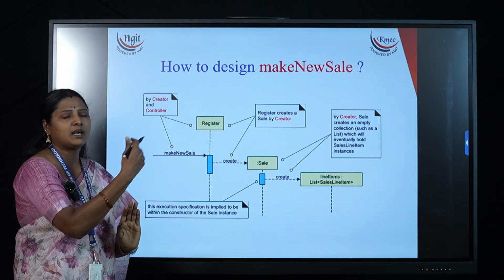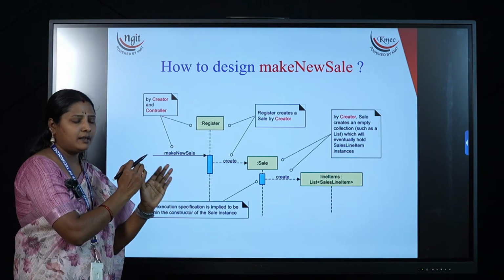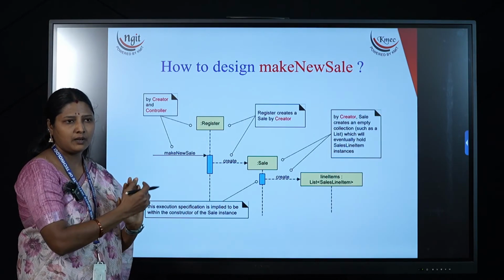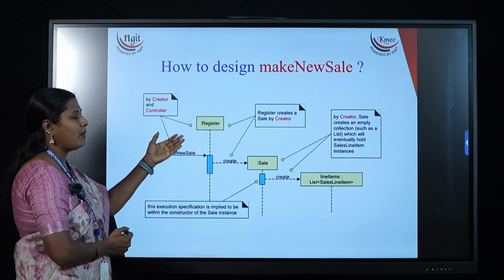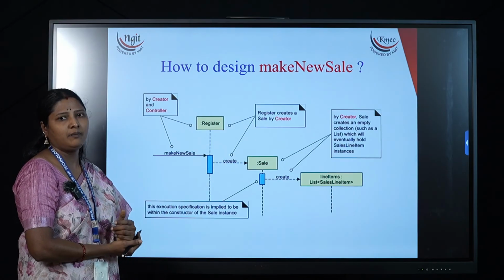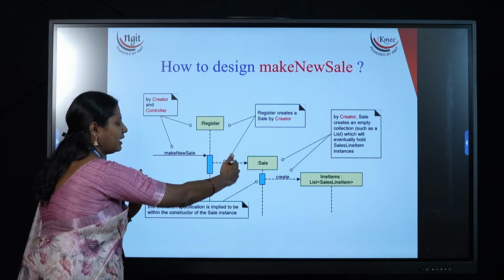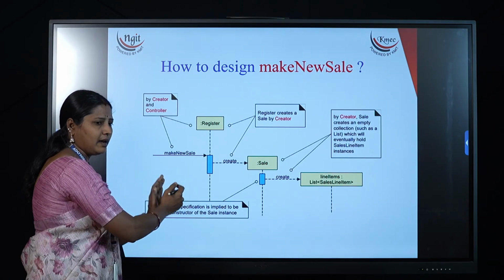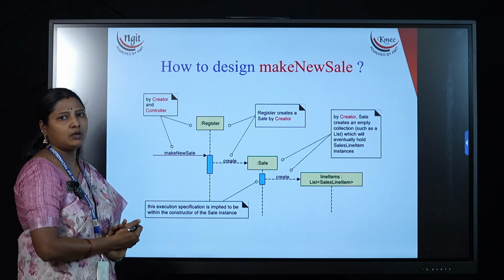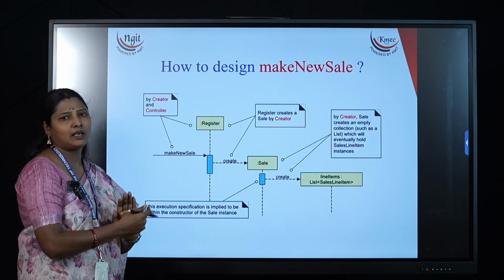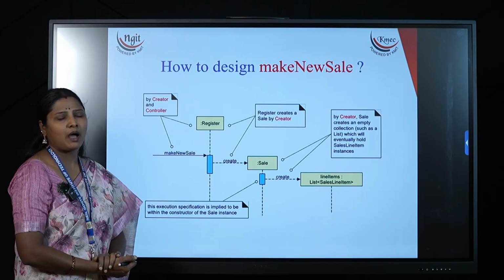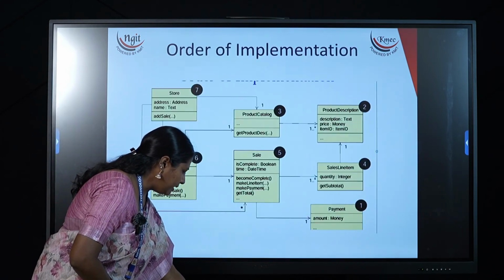So if you see one more example, how to design by making a new class. Now if you want to extend the design, you have already done the code. Now from that code, if you want to extend that product, or extend whatever the problem statement is, again you have to go back to whichever model is related to that extension. From there again you have to extend that particular module, and again we have to develop the code. We need to map the design to the code again. So this process is continued until the stakeholder or the user is satisfied. So this is all about how we are going to map a design with the code.